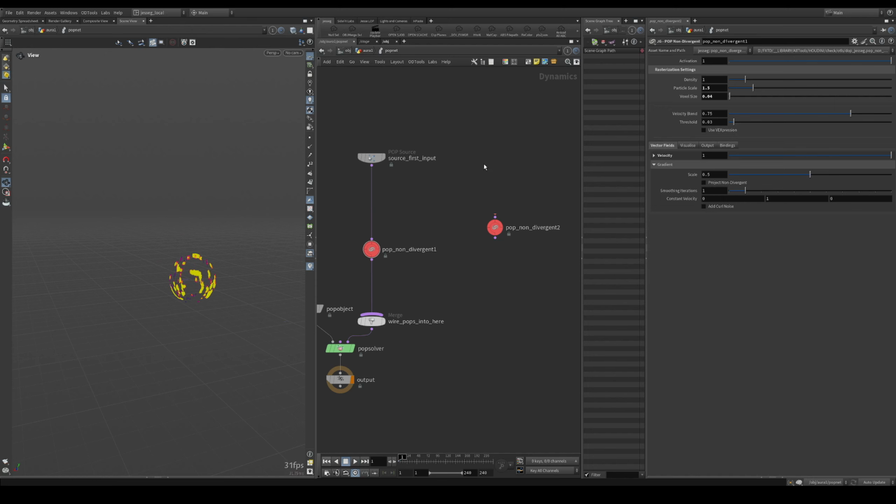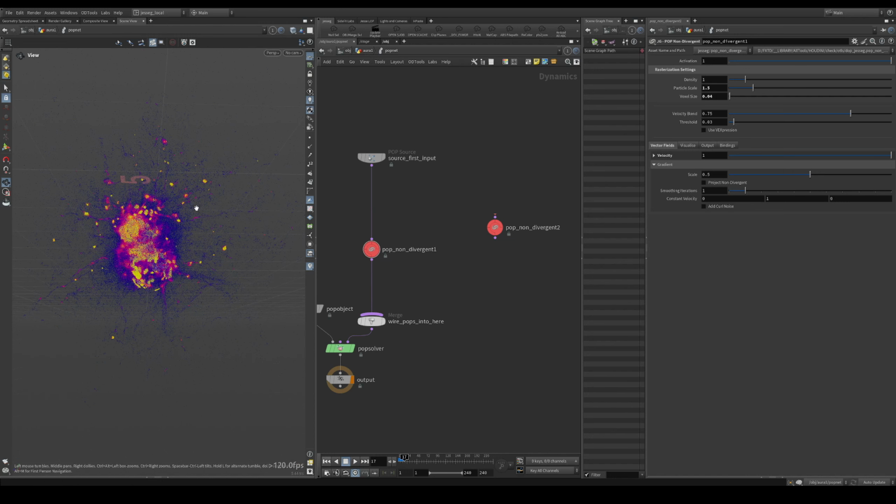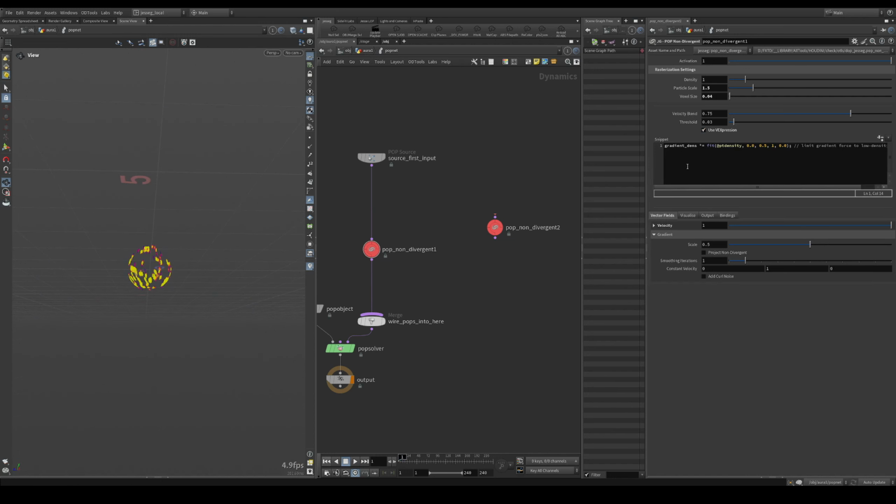So if I remove that, we have really lots of artifacts, right? That explosive, I don't know, just blobs here and there. But once I turn on that expression here, this gradient dense, we're removing. We've completely fixed it already. So what is this doing? So here I'm using the PT density, which is given to us by this HDA.